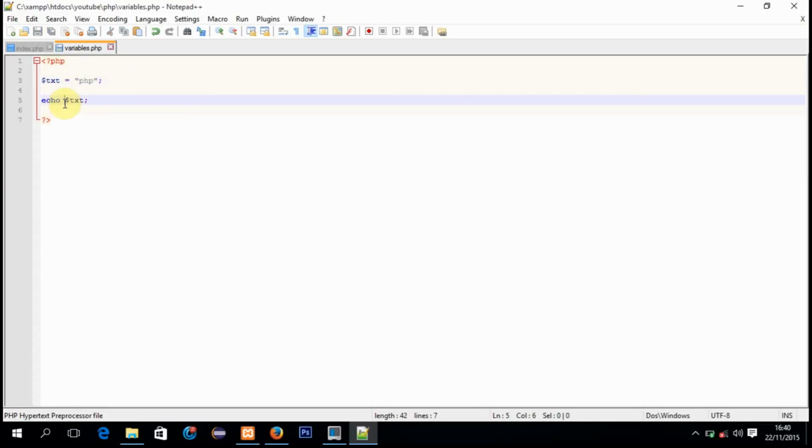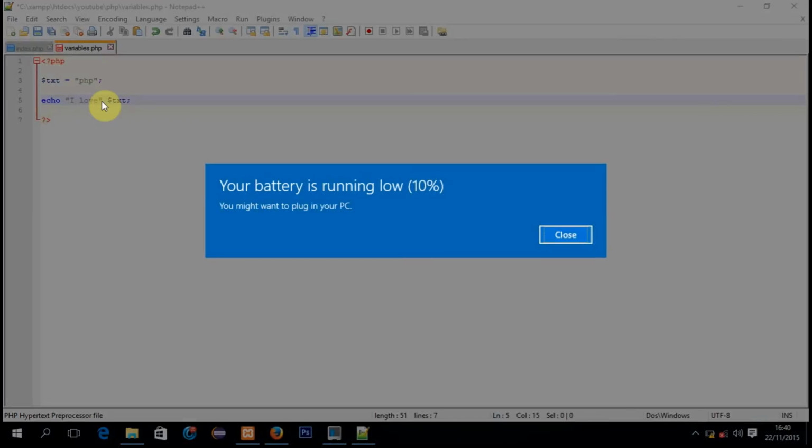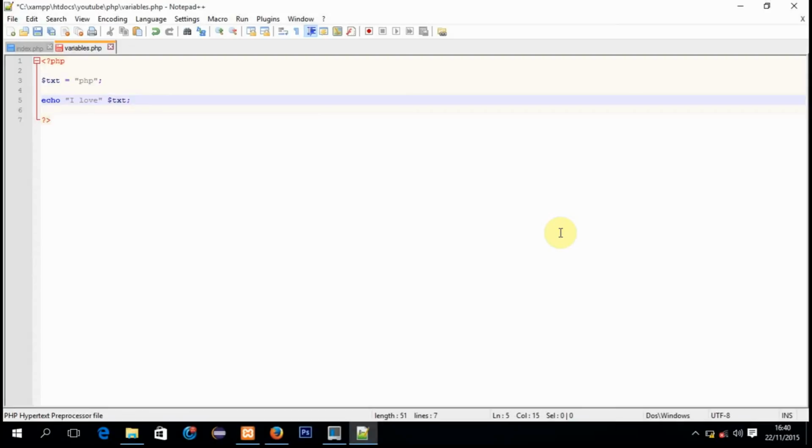Now let's remove this and write I love... Oh, my battery's down. Okay, let me be fast about that. I'm going to put this inside, sorry.